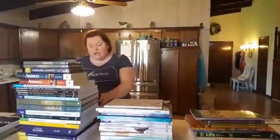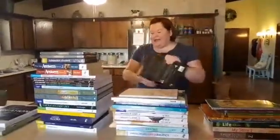Some extra history books that I found. If you noticed, my oldest and my second oldest, they are going to be 9th and 8th grade. And they're both studying American history. They're using 2 different courses to do it. But since we're both studying American history, I picked up some extra books for us to read. My oldest is a huge reader, and it's hard to keep up with him sometimes. Yes, that's you. It's hard to keep up with him. So I got extra books for him to read.